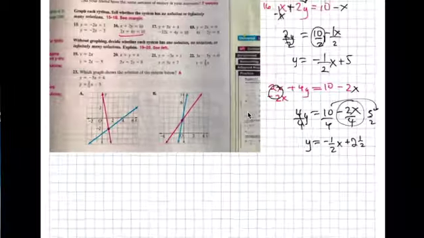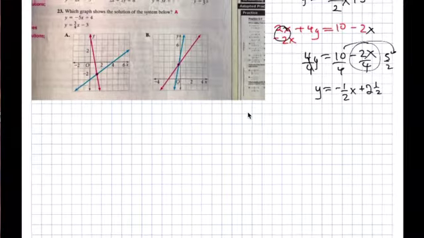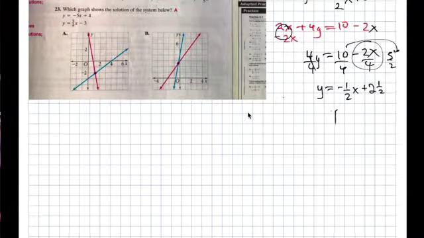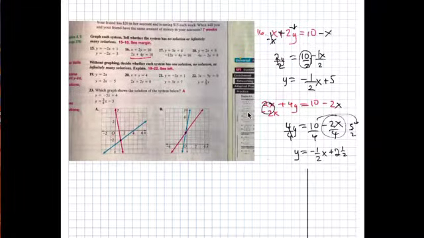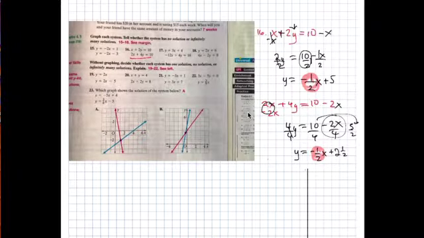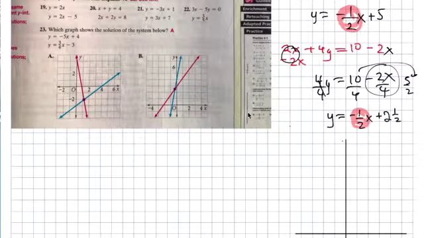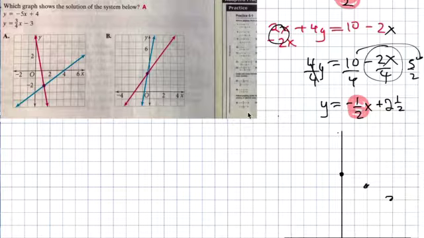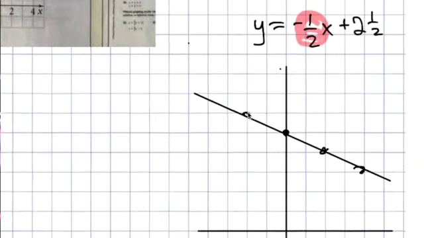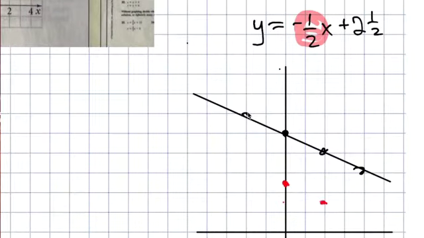When you're graphing, we know this has no solution because already we know the lines are parallel because it has the same slope. So when you're graphing, I'm going to do a simple graph. Starting at 5 right there, you go down 1 over 2. Go the other way. And the other one you can do the same, starting at two and a half. Two and a half would be right there. You go down 1 over 2. Go up. And then notice the two lines will never meet.